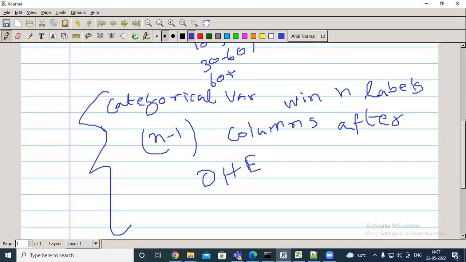This is something you need to follow. In some packages, one label is removed automatically. In some of the packages, it doesn't remove. So you need to be a little careful that it is removing the extra column. Otherwise, your model will be exposed to the multicollinearity effect.